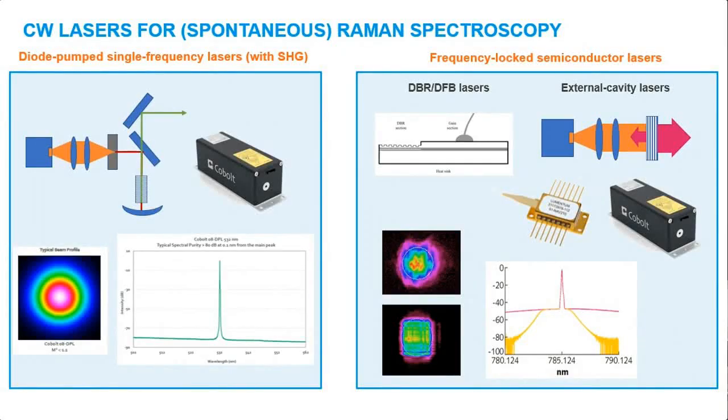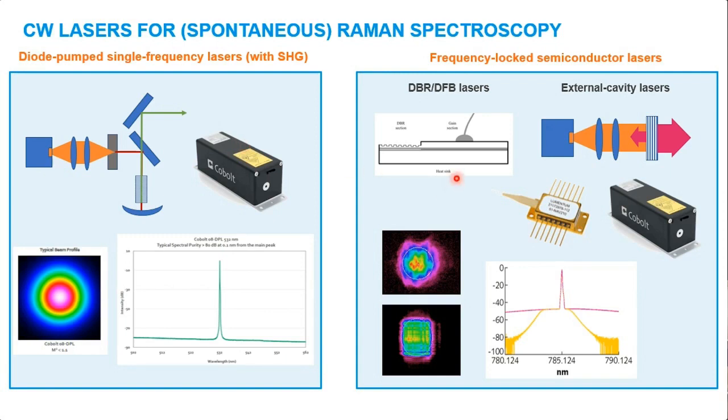So which lasers are suitable for use in spontaneous Raman spectroscopy? There are several types of laser technologies that can provide suitable performance here. One is diode pumped single frequency lasers. These lasers usually provide way less than a megahertz line width emission in perfect Gaussian beams and with a spectral purity well over 60 dB, extremely close to the laser peak. They're available at many wavelengths in the visible, in the UV and in the near infrared, but are less available in the 700 to 900 nanometer region. Most of the lasers in the corporate product lines are of this kind, and they're really perfect for low frequency and high resolution Raman spectroscopy.